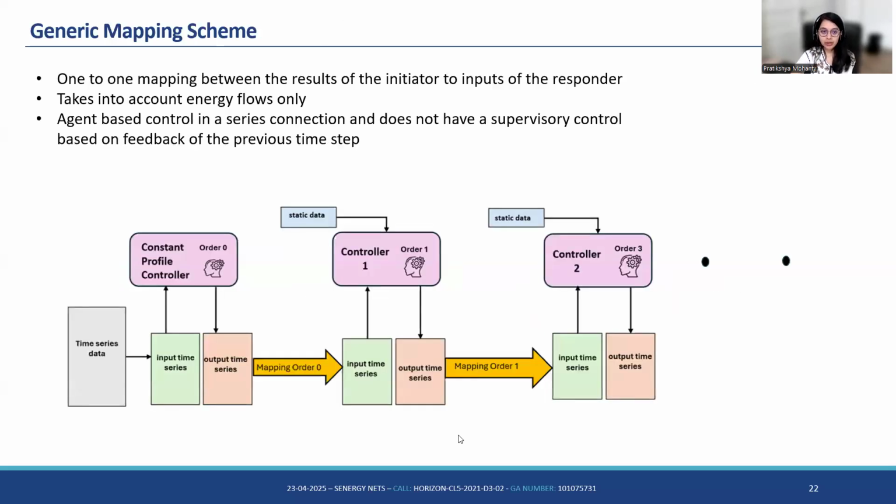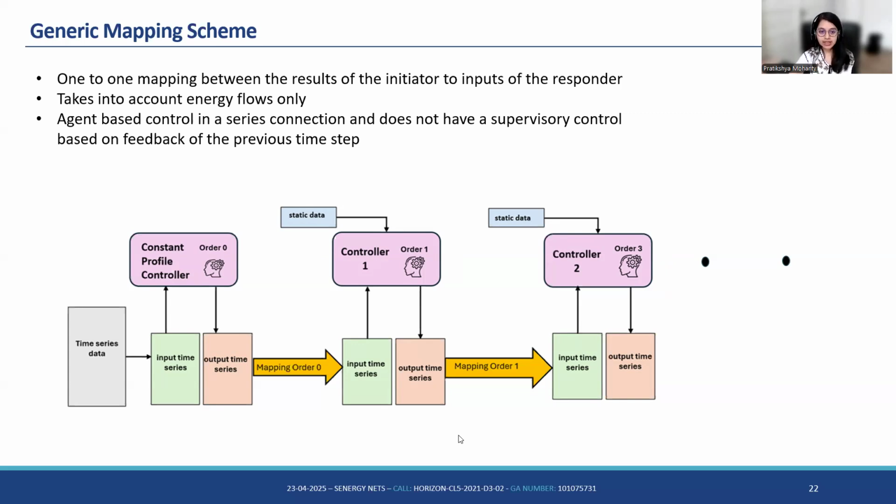Then we have a simple illustration of the generic mapping scheme. What we have here is an agent-based control, which means each controller's individual control action is independent of the following controllers or the preceding controllers.